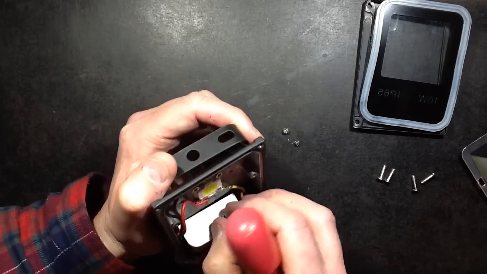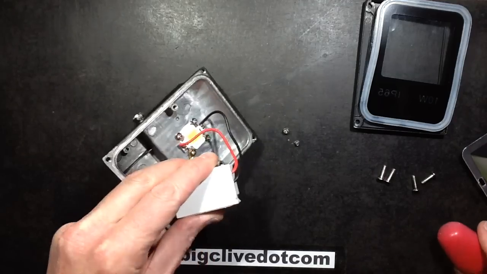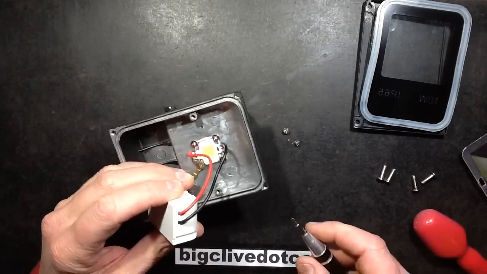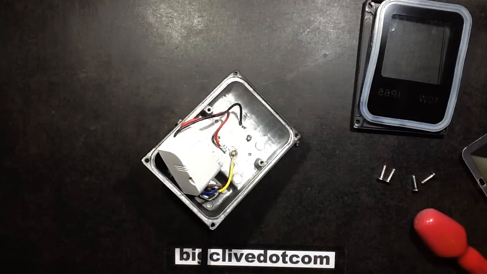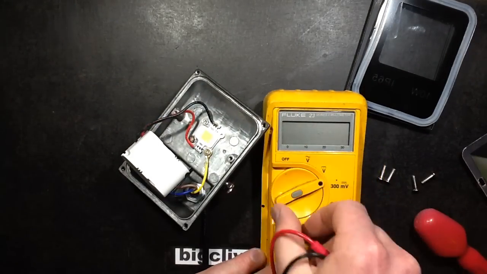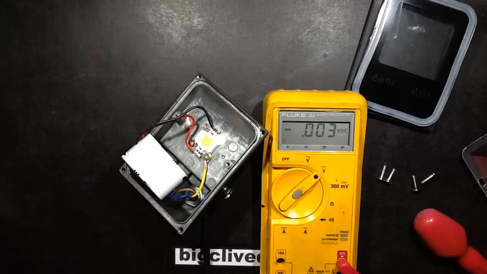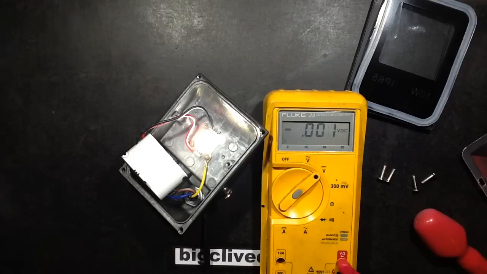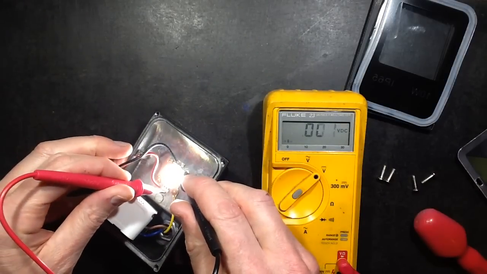This little module will be the typical type that you can just pop open with a screwdriver. I kind of know what's in here because the LED will almost certainly be running at 12 volts. Let's meter that. Let's meter it and see what voltage it's running at.